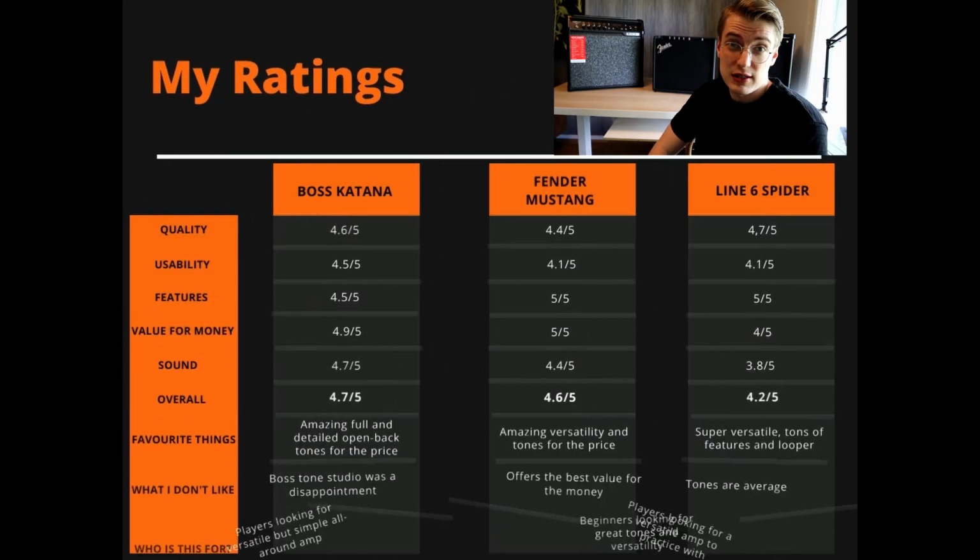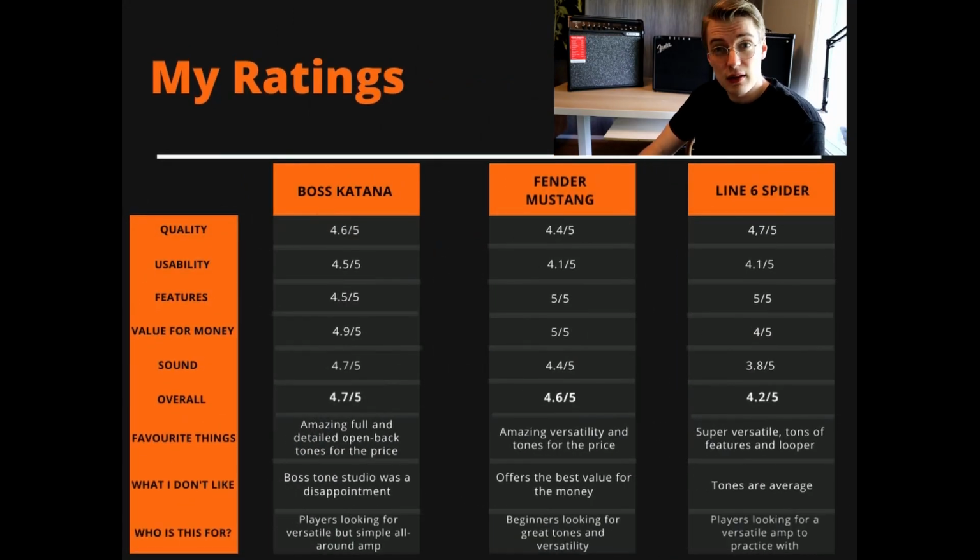So overall nowadays it's pretty amazing what we can get for this price. We have to remember that for those prices that we see in the web stores, the value added tax is included. So these offer really nice value for money in my opinion. Even though, for example, the Line 6 there doesn't sound the best in my opinion, I really can't complain. Not really. It still offers great value for money. And you can have a ton of fun with that amp.